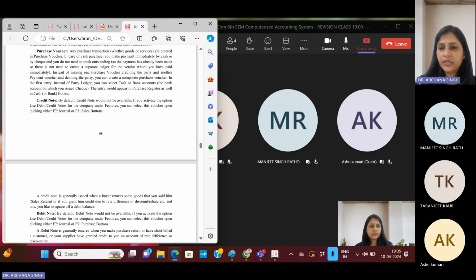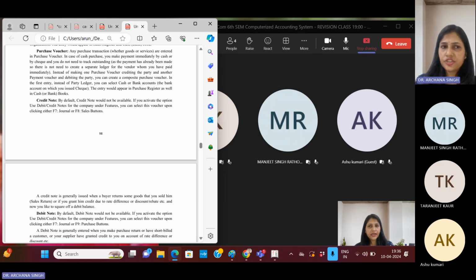So there is no need to create a separate ledger for the vendor whom you have paid immediately. Instead of making one purchase voucher, crediting the party, and another payment voucher, debiting the party, you can create a composite purchase voucher. In the first entry, instead of the party ledger, you can select the cash or bank account, the bank account on which the check was issued.